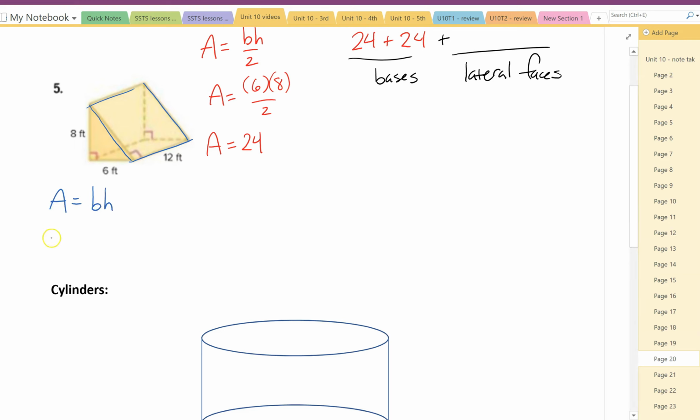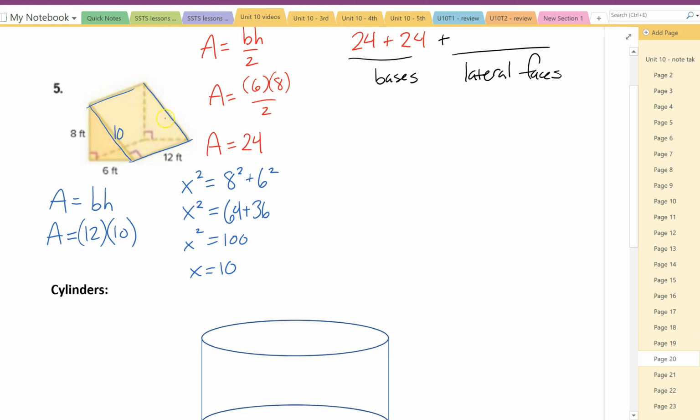So I have a base here of 12. The height, though, this length right here, I don't know yet. So what I'm going to have to do is go back to this 8 and 6, and use the Pythagorean theorem to figure out what the length of this side is. It's a right triangle, and the side that I need to know is the hypotenuse. So I'm just going to call it x for right now. So this side, the hypotenuse squared, is going to be equal to 8 squared plus 6 squared. So x squared is equal to 64 plus 36, which is 100. And then if I take the square root of both sides, x is 10.